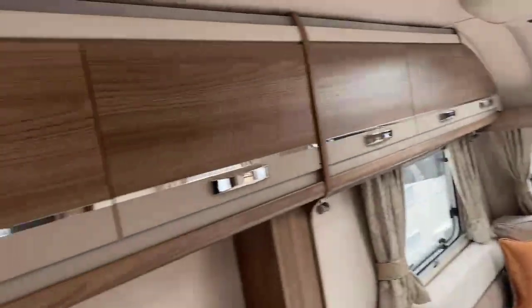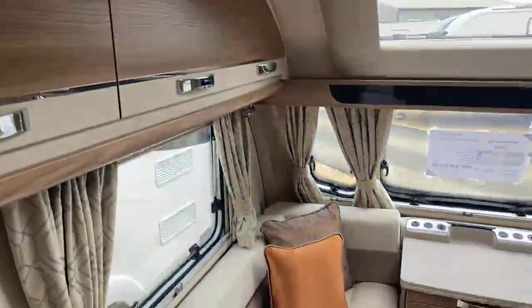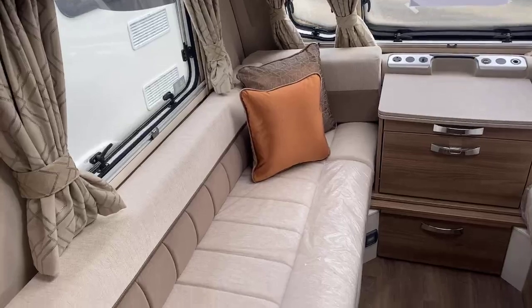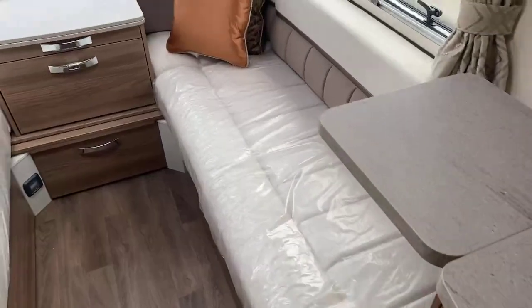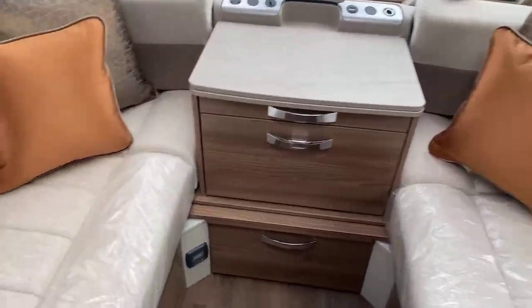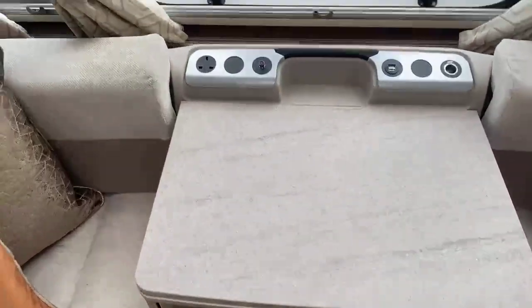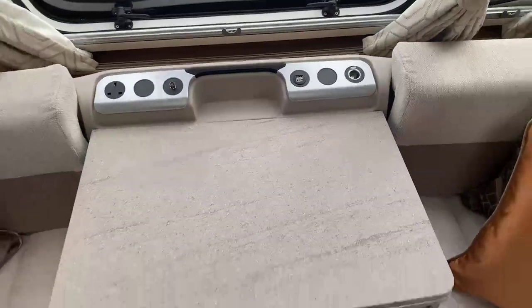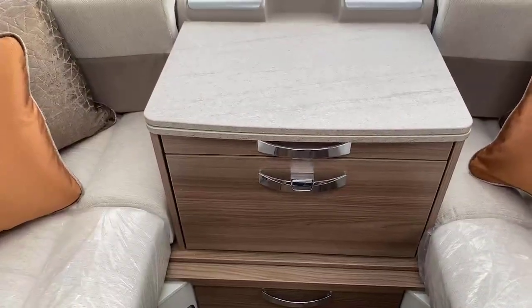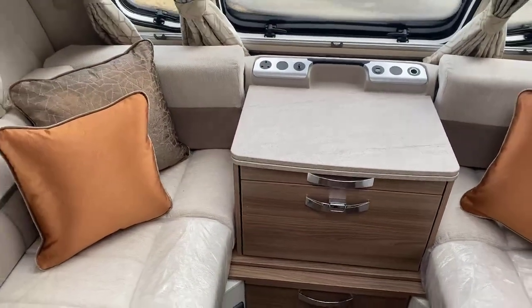New for 2021 is a change in the wood lockers. So this Arale Zen wood grain and the two-tone over on the cream, which accents fantastically well against our bespoke fabric scheme that you see here. This is hand selected by Grantham Caravans, so you won't find this in any other caravan out on the market. You've got the PIR sensor for the alarm there where you see the green flashing light. On the front binnacle, you've got 240 volt socket, aerial point, USB ports, and also 12 volt for your TV. Short pull-out table with a chest there as well for storage, and a freestanding table located elsewhere in the caravan.